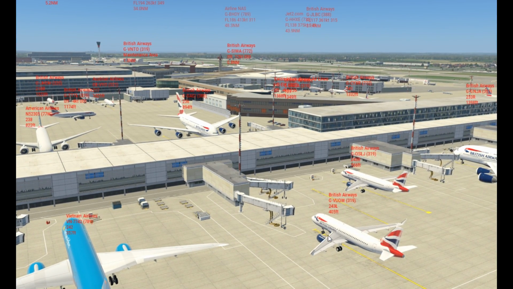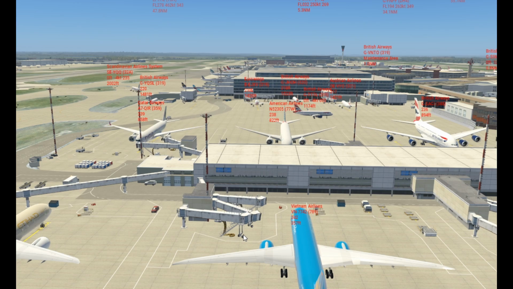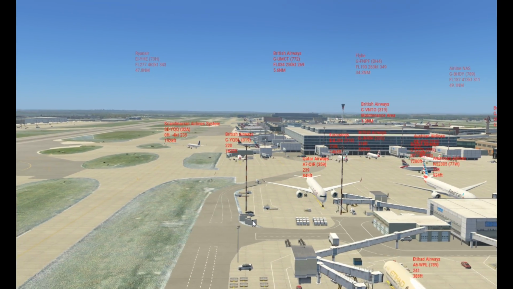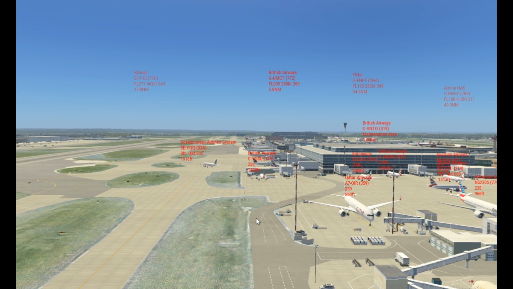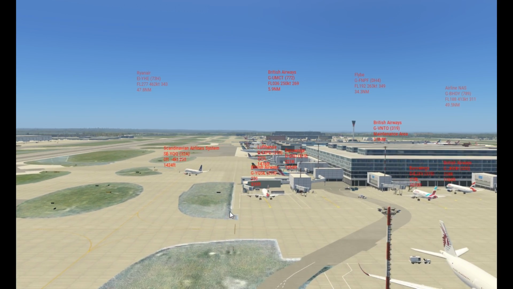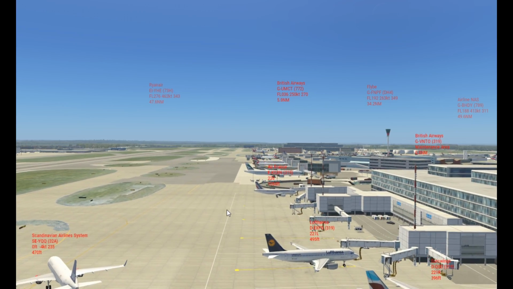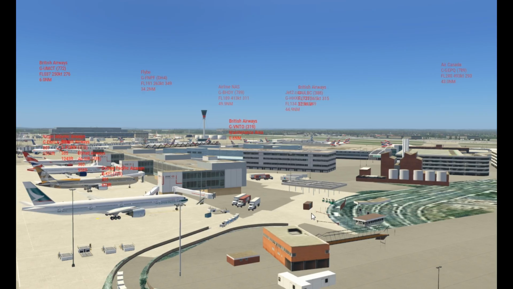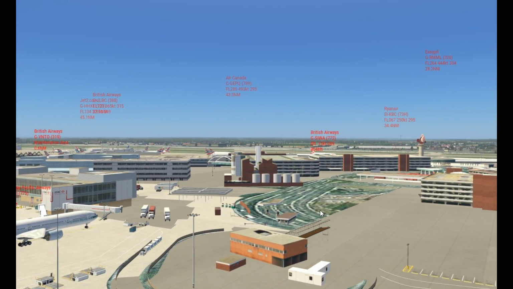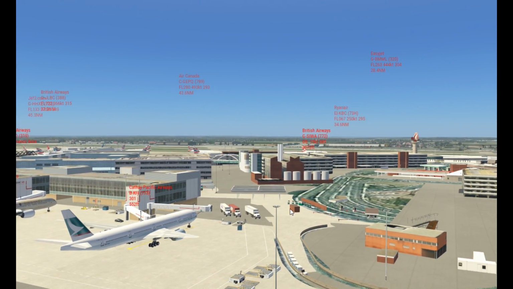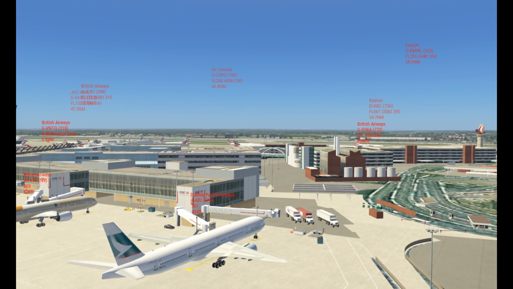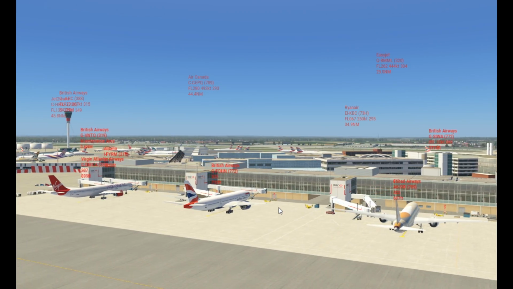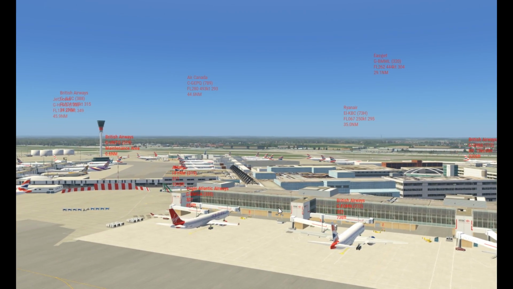I was quite underwhelmed by X-Plane's default AI traffic, really, because it had no sounds. The traffic would just fall over all the time or end up in someone's hedge, or anything could happen really, and it was just horrendous and it ruined the immersion. And ever since then I've been really looking for a decent alternative, and there are quite a few AI traffic add-ons out there now for X-Plane, but none of them really work.